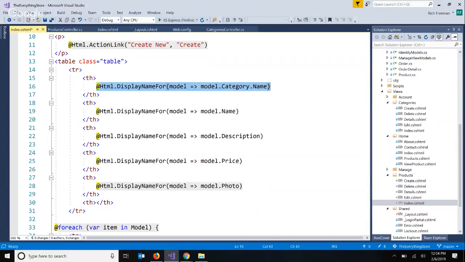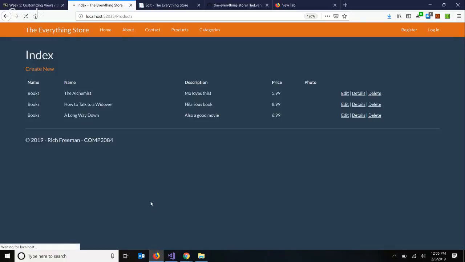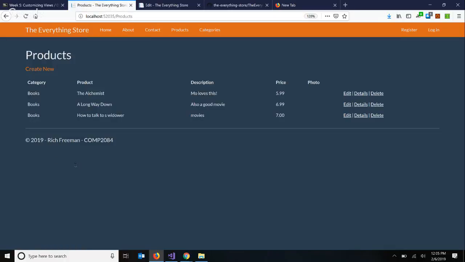So I'm just going to hard code these in as category and product. Instead of having two columns that both say name at the top, the first column will say category and the second column will say product. Right, so this will change, and these two things will change.